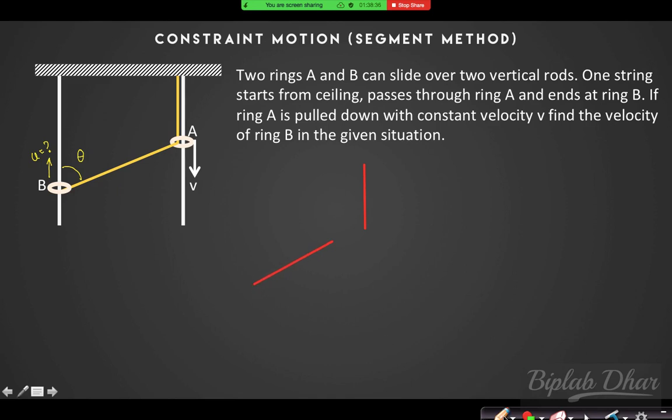So now let us try to write down the velocities. What is the topmost point velocity? Zero. What is the velocity of this point of the first segment, the bottommost point? V downwards. Okay, now come to the second segment. What is the velocity of this first point? V cos theta inwards. Yes, V downwards, so I can say it is V cos theta inward.